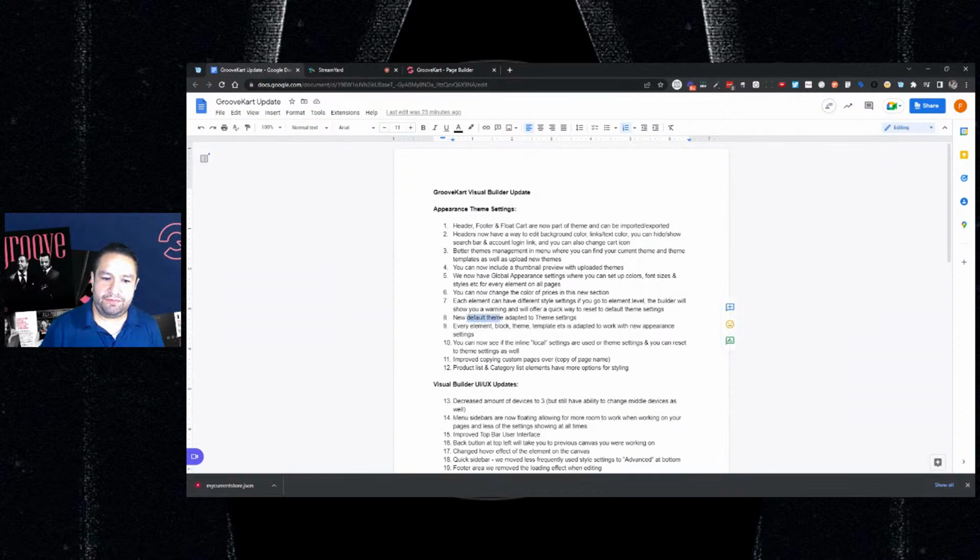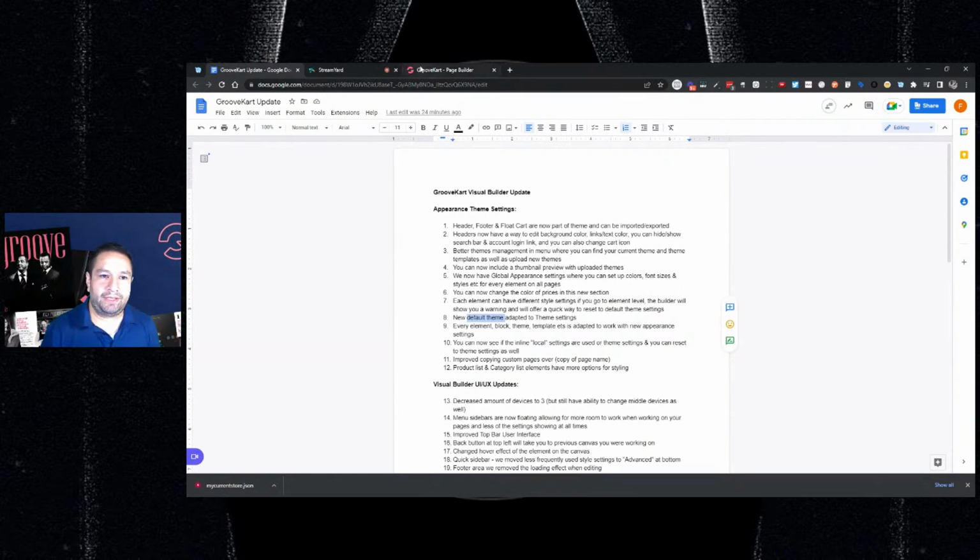It says new default theme adapted. So what that means, let me just go to this list and I'll show you that example once it pops into my head. Whatever store theme you had on your store was adapted with the new settings. And number 9, every element block theme is adapted to the new appearance settings. So you want to set up those global settings.